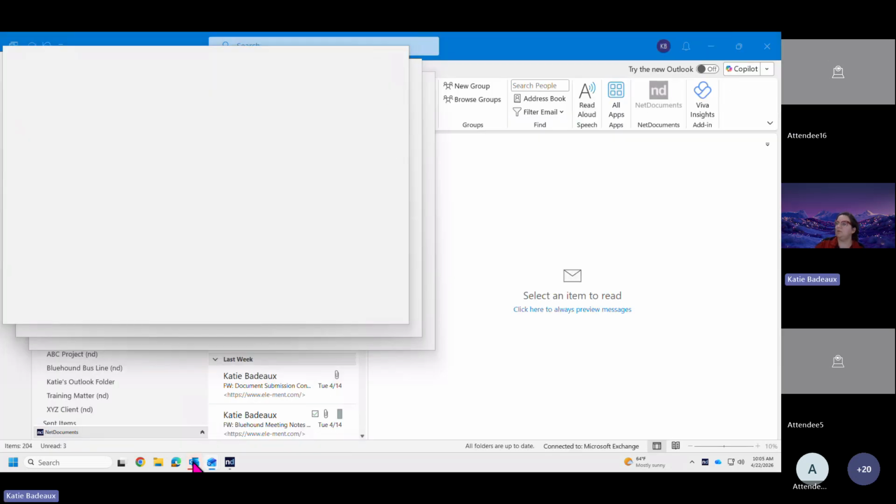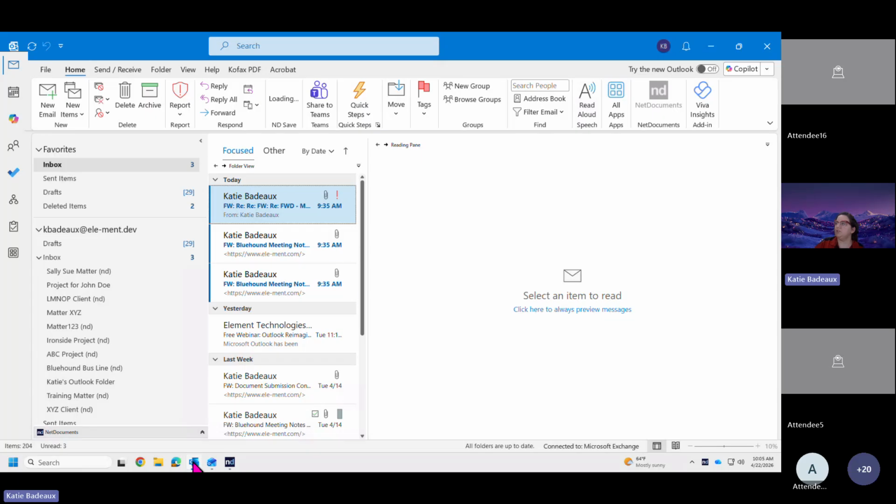Alrighty. Now, one thing that I want to show you just right off the bat is how to get into New Outlook. Let's start with how to move between these versions. Now, one thing that Microsoft has done is they have given you this toggle in the upper right corner of your window that allows you to turn New Outlook on and off.